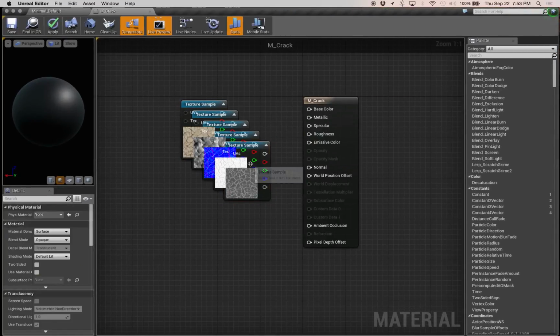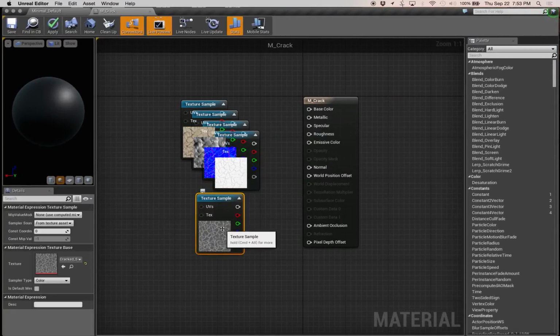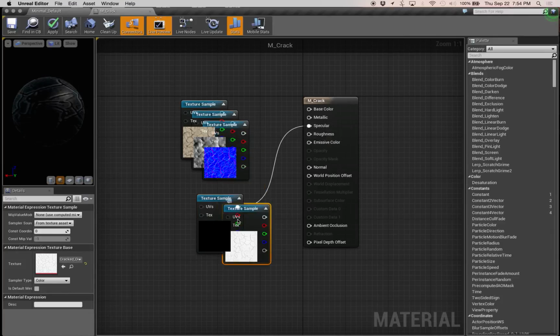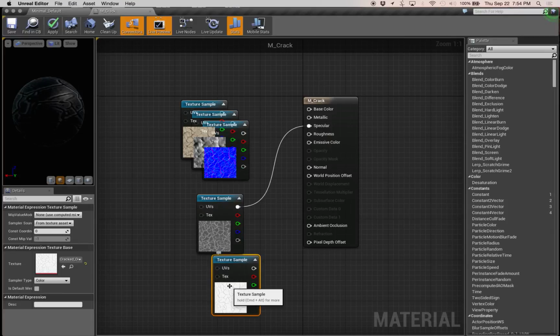So here they are. And if I'm not sure what they are, I can click on it, and on the left, that's my details panel on my texture editor, my material editor. It says it is the cracked specular. So I see, oh, there's a specular. All right, well then, I'm game. Let's try it out. And what does this one say? It is cracked occlusion. Oh, look, this thing's called ambient occlusion. Let's do that one.